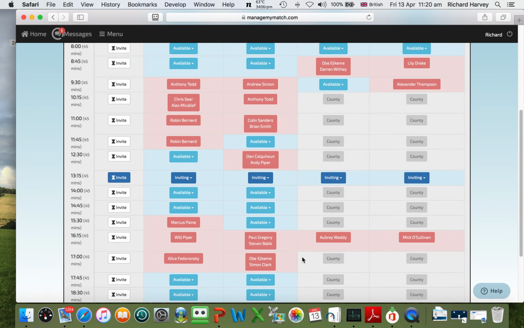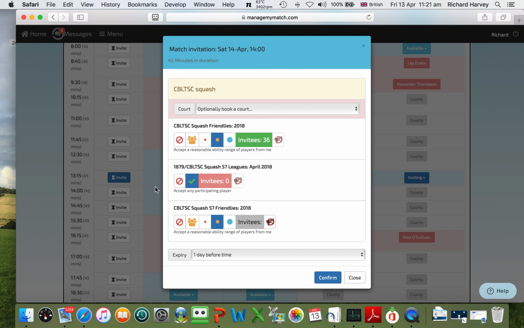I just press confirm, and what I'll see in the system is that it's created an invite on each of the available courts. Essentially, when somebody comes in to accept the invite, they'll be able to pick which court they fancy playing on, and it will create the booking between me and them at that time. That's the important thing to note. So no court booked until they come in and accept it. So no risk, but also quite flexible, because I can go and do the same thing for the 2 o'clock court.